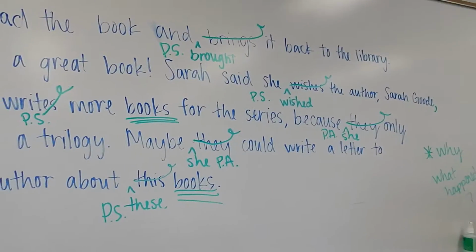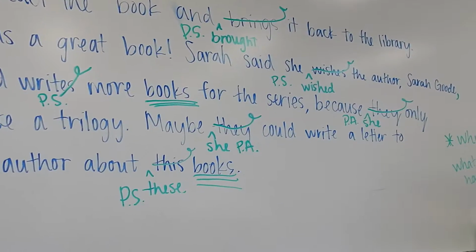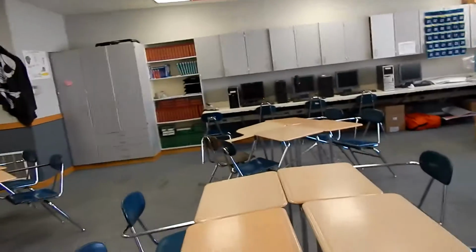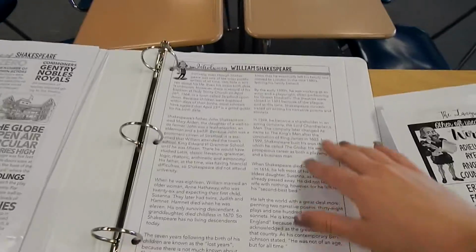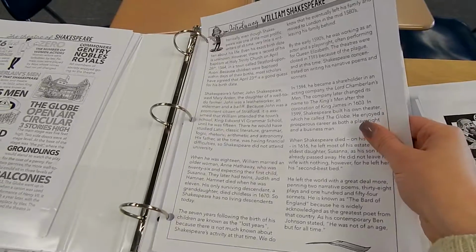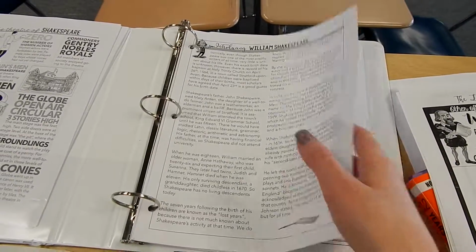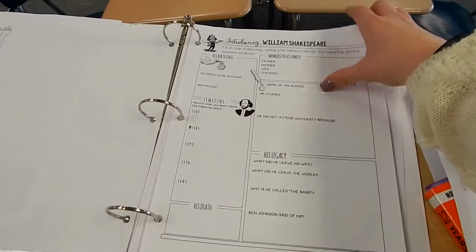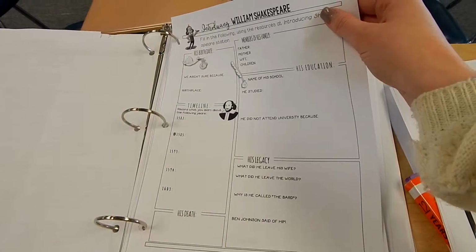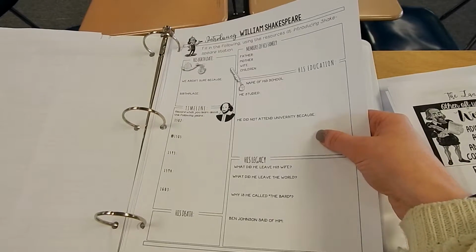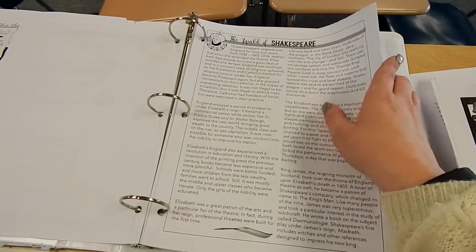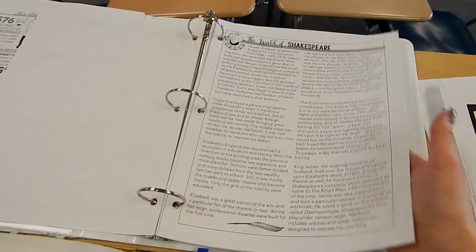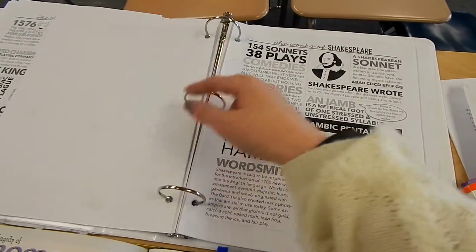You saw me go over the prologue of Romeo and Juliet, but I'll show you some of the work that we've been doing. I could almost attach these too, but this was just some informational packets about Shakespeare. With their groups they filled out these sheets with the key information about Shakespeare's life, and then I went over them in more detail. They had about 5 minutes to go through each subject with their group, and then we talked about it.